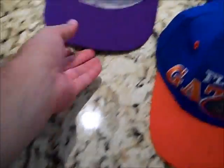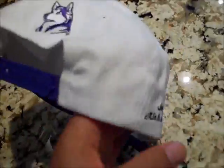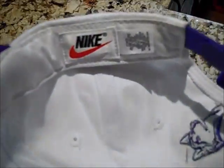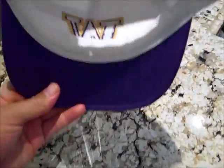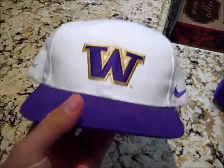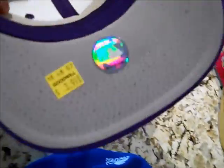On to the hats. Got this Washington Huskies Nike snapback — it says the Jeep Aloha Bowl. I didn't get a chance to look up when they played in the Aloha Bowl, but I'm assuming it's probably around 96, just judging by the Nike logo. Really nice condition, maybe needs a wash. Got this at the Goodwill. Deadstock Arizona Diamondbacks — Outdoor Cap, you can see the Goodwill tag: $3.99. Brand new. Cool hat.